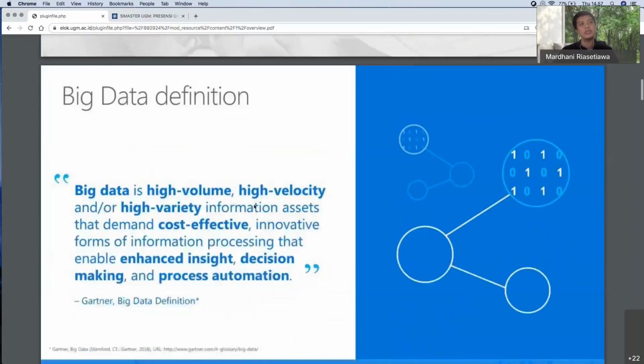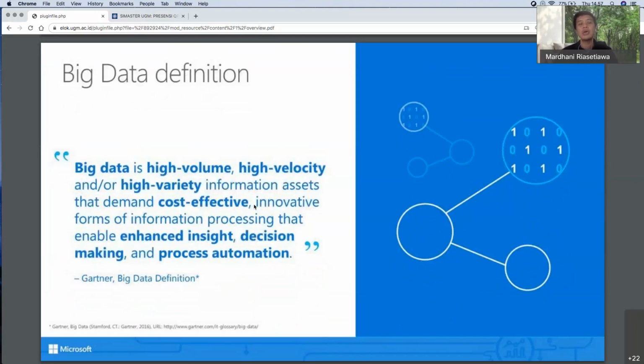And the third is about the big data definition itself. If you want to enter the big data environment, we need to understand what big data itself is. Big data is not only just "data besar", not just a collection of huge data. We're shifting the definition itself from high volume, high velocity, high variety, which we call the 5V, to now big data being a collection of data.